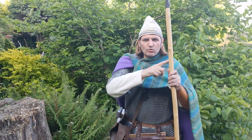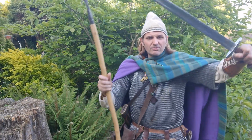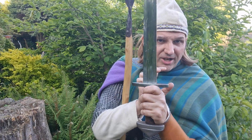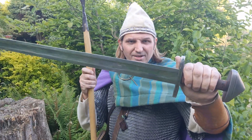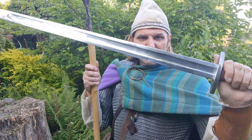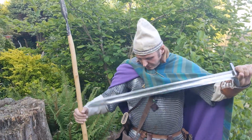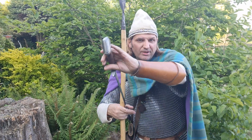Now the next weapon, so that's number one. Of course I'm carrying a sword. Here we go. This is a Paul Binns. There's the fuller in the centre, again not the blood channel. It is there to lighten the blade, to make the blade wider, but also to give strength as well during that process. So yes, very nice sword. Sure you agree. And it's got a scabbard, not a sheath, as I put it away.